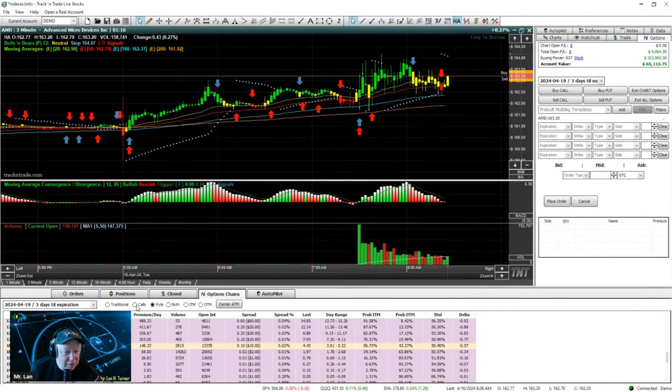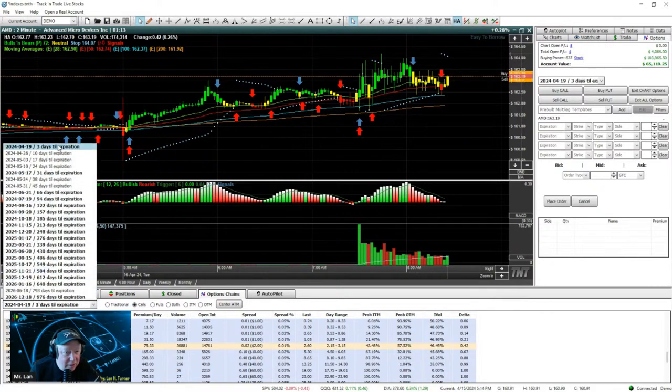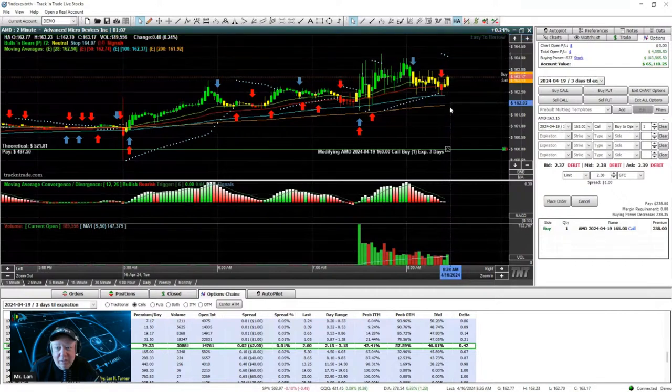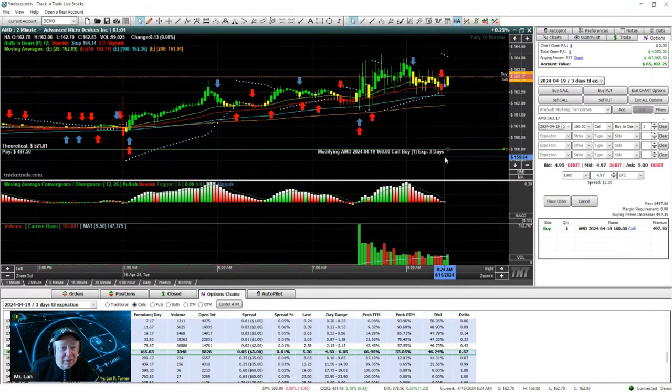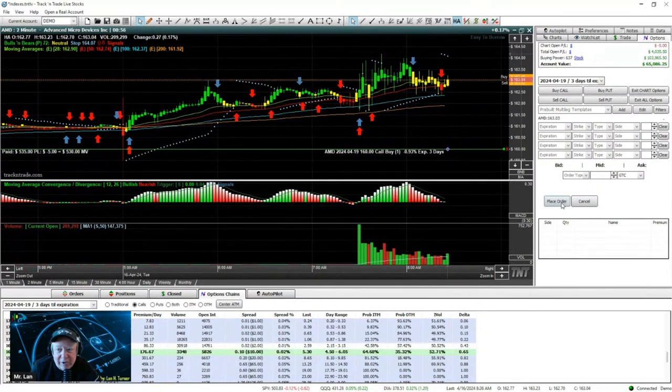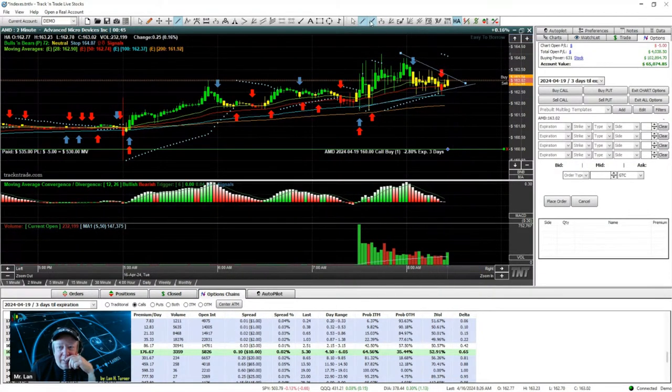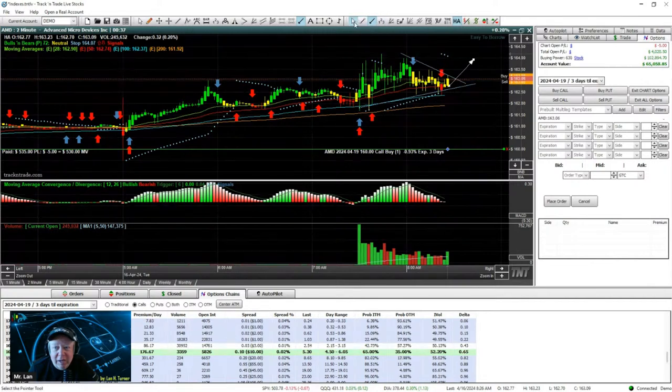Options, call options. 3 days, just do a 3-day call option, $238, buy that thing. Oh, it's way up there. Oh, it's way down there. $497, delta of 67. So it's moving, let's get in there. Get in there, fight, win. Okay, so we got that thing in there. There's your little trend line coming into a pattern. It's the one that's showing that everybody wants to trade. If anybody wants to go long, this is the one they're going to be trading. So let's see if we can get some movement out of it to the upside.